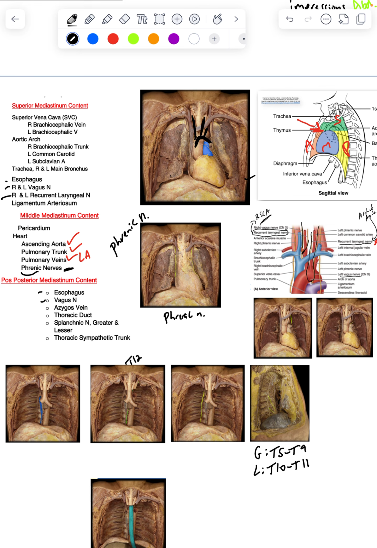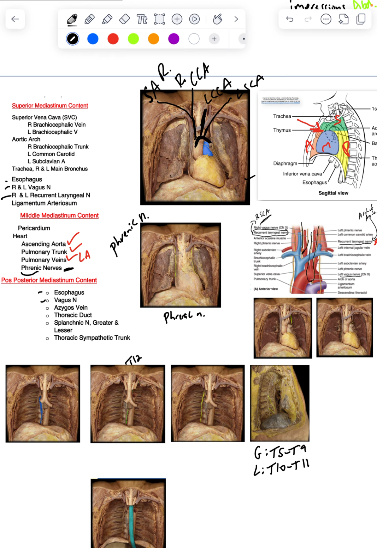So the right and left sides split differently. You don't have a brachiocephalic on the right and the left. The right side gives you a brachiocephalic, which then becomes your common carotid artery on the right and subclavian artery on the right. They obviously don't go that high, but I'm just trying to show or write on this without getting too messy. So the left side immediately becomes your left common carotid artery and left subclavian artery. So that's the difference between the branches of the aorta.